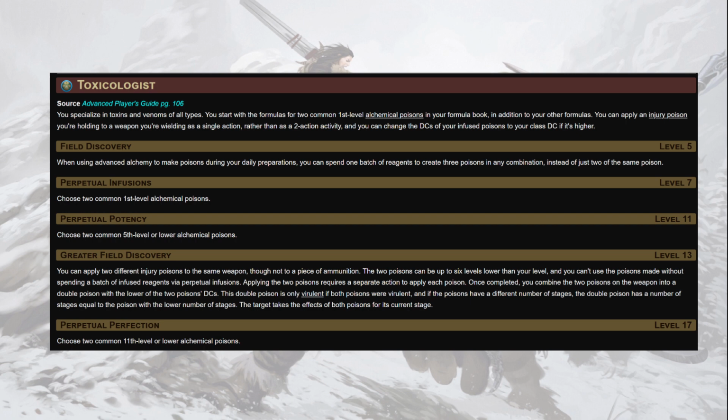I think that's really cool because a lot of poison DCs will just fall off as you level. To speak in wizardese real quick, this means when you run out of higher level spell slots, quote unquote, the lower ones can still carry on. Its field discoveries and perpetual infusions are great for poison stuff.